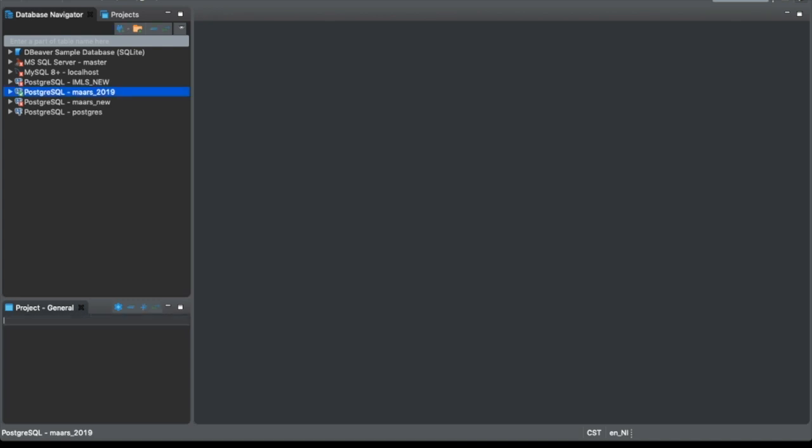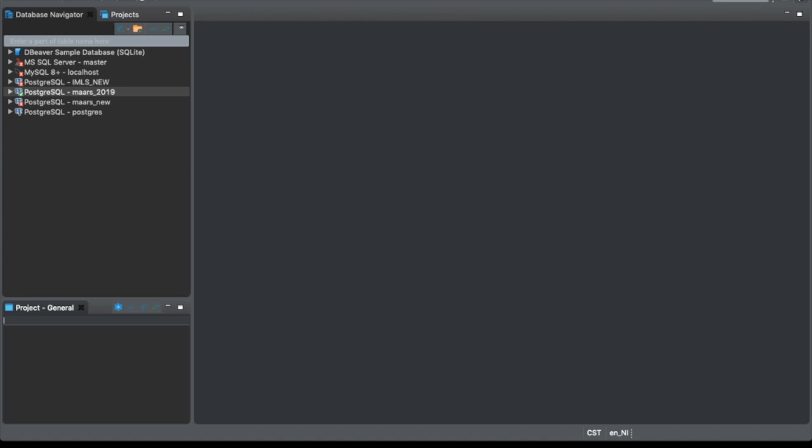In the new connection window, we put the IP address of the server. The port is the standard port 5432, which is the standard PostgreSQL port for database access. Which database do we want to connect to? It is March 2019.